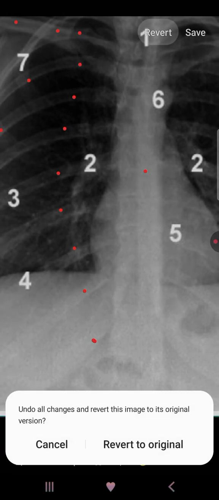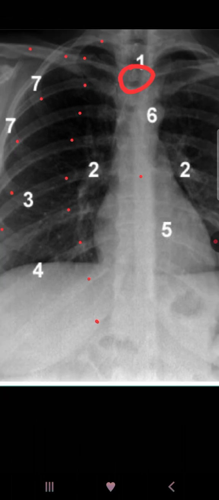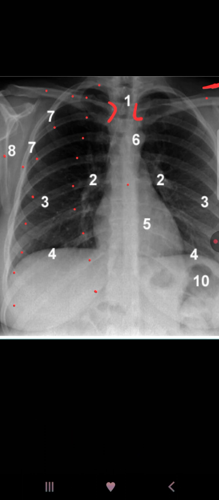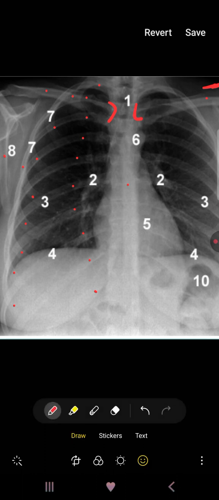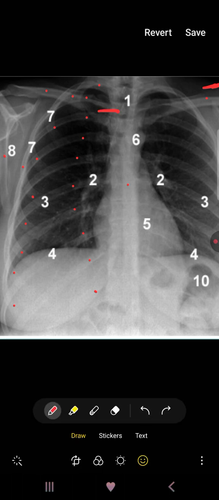Now there's one more thing that I would like to show you within this X-ray. Focus on the structure here, a diamond-like structure. This is known as the spinous process. Now, why is the spinous process important? The spinous process allows you to know the rotation of the patient. The spinous process is centrally located between the two clavicles. If the spinous process is at equal distance from both clavicles, the patient is not rotated.